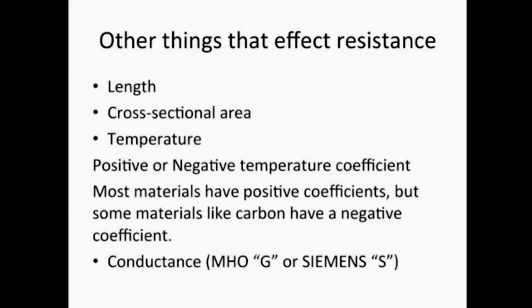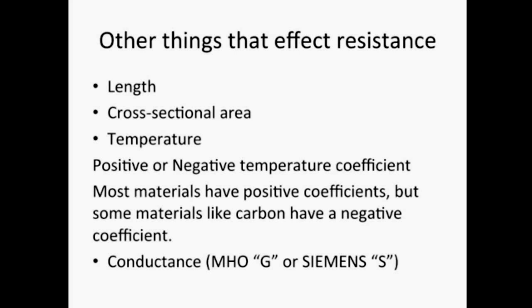Other things that affect resistance would be the length of whatever it is that it's traveling through. If you have a really long piece of wire, there's a lot more basically friction inside of there, and it can be turned into heat over the course of that piece of wire. You can lose voltage that way, or basically it just increases the resistance.